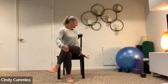Again, notice your ribs. Maybe it feels good to pull that bottom right rib in. And then we'll come back to the center. We'll go ahead and do the left side and just see how it feels on that left side. Because for me, I can really feel my right bottom rib cage open out, but I don't feel it as much on this side. So cross the left thigh over the right thigh.